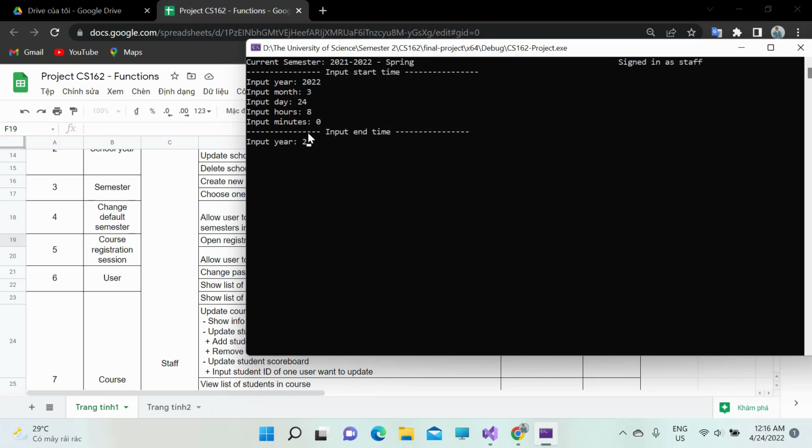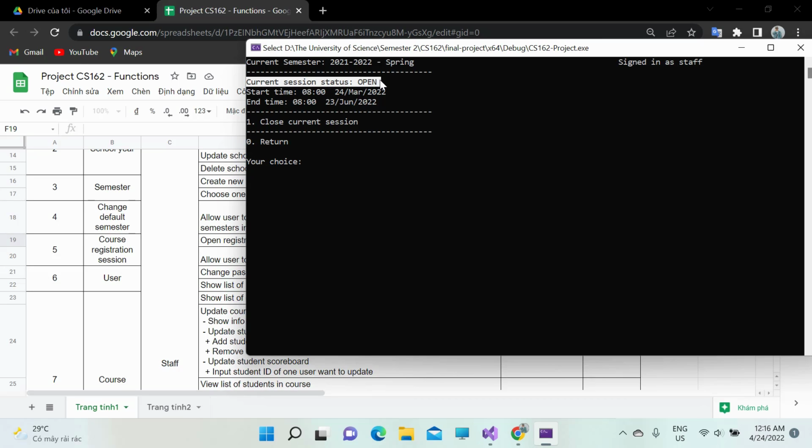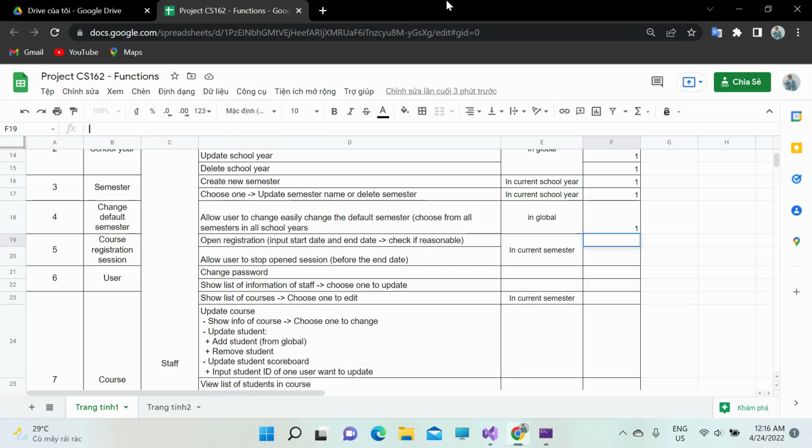Input year, month 6, day 23, hour 8, minute 0. Okay, the section is open. Now we can see that the current section status is open. Okay, so this function is completed.